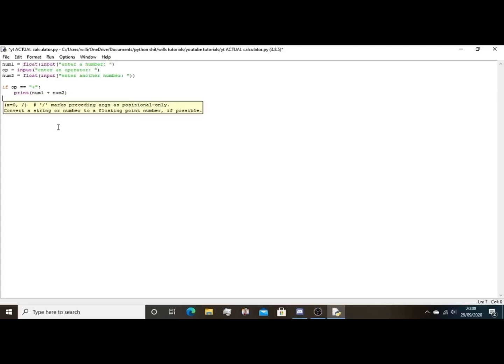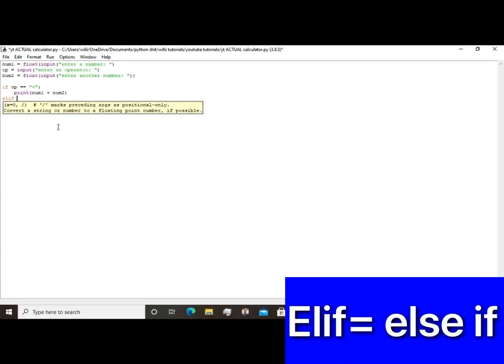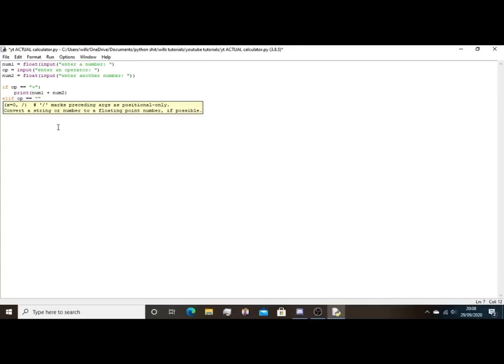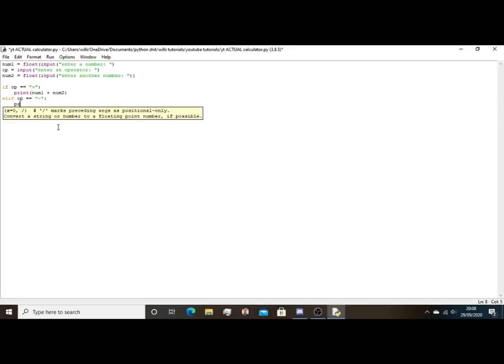Then on the next line we're going to do elif operator equals minus, then we're going to do print num1 minus num2.